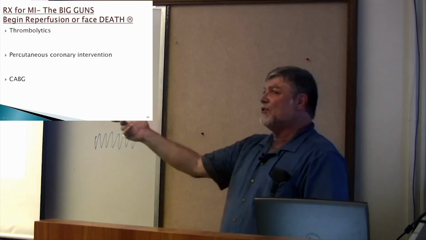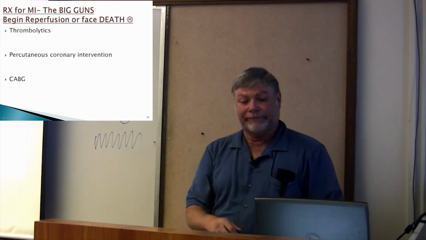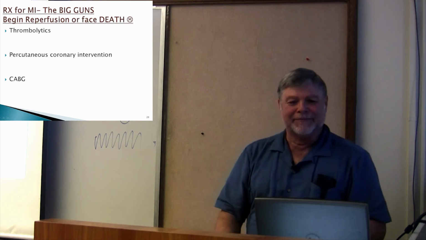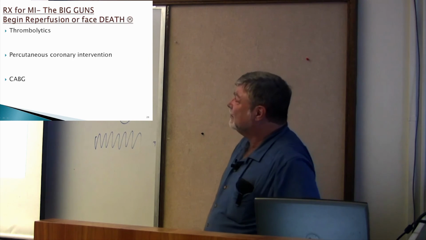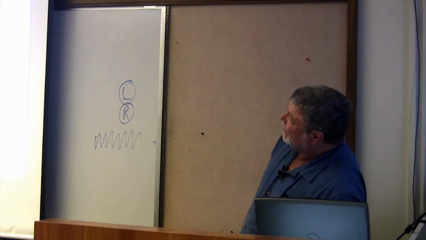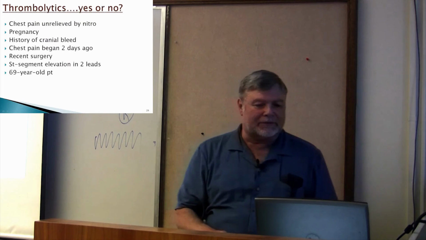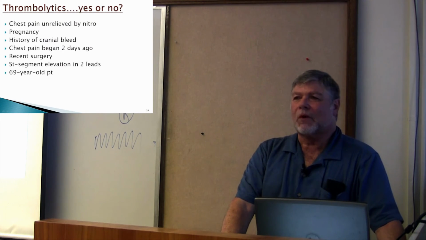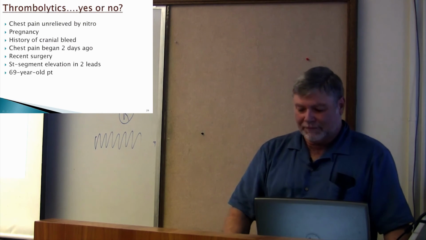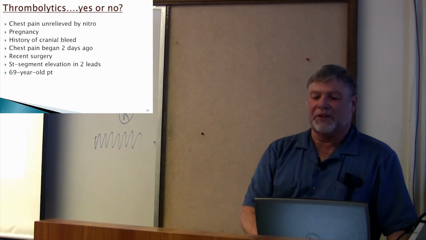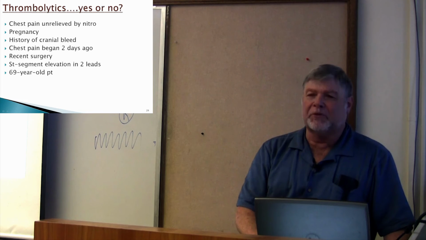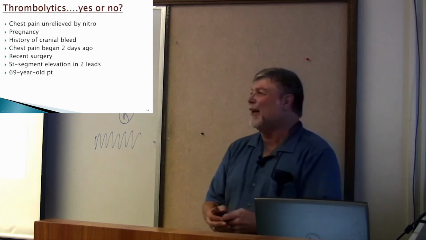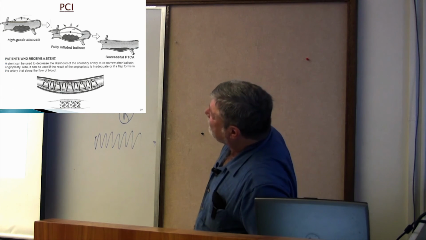Or they can have a CABG. Now, what did we say a CABG was? Perfect, you got that down. So would you give this person a thrombolytic? Why not? Yeah, there's a real high risk that they will die from the subdural bleed that you create after you give them the tPA before they have a chance to die from the heart attack.